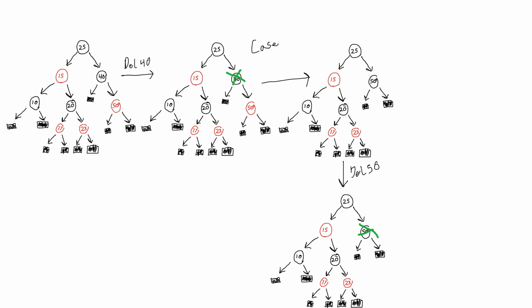When we try to delete 50, we notice that we are deleting a black leaf node from the tree. And what happens when we delete black leaves from the tree? We know that this is going to affect the black height of the tree, and it is likely going to require some restructuring. This is where the aspect of a double black comes into play. We can delete 50, but we need to make a special case and mark that we now have a double black in the tree that we need to resolve.